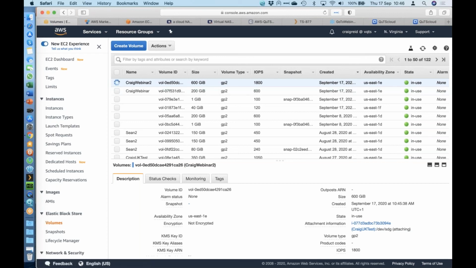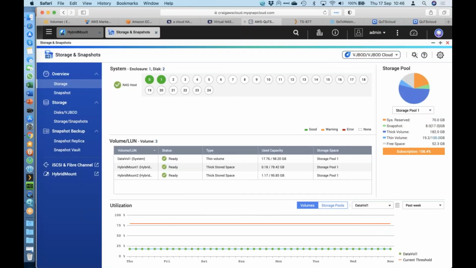So in a couple of minutes, that extra 600 gig that I've done will be ready. Also, if you note here, 200 gig volumes get 600 IOPS. The larger the volume you create, the more IOPS Amazon assigns to it. With this particular profile that I've got, you have to look through all the different recommendations. If you needed something with a lot more performance, say for running a database, you'd have to maybe pick a different type of storage that's more compatible with the demands that you've got for it.